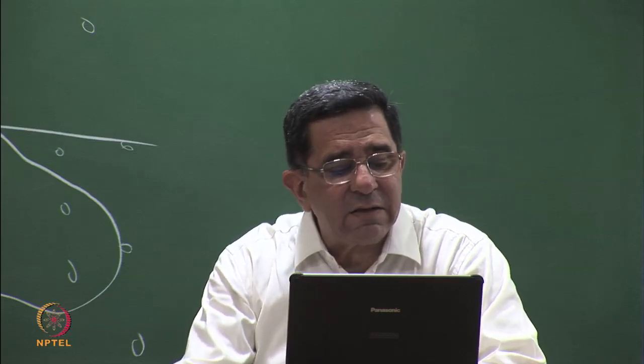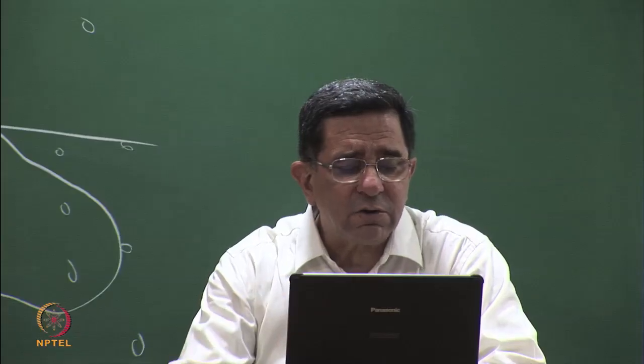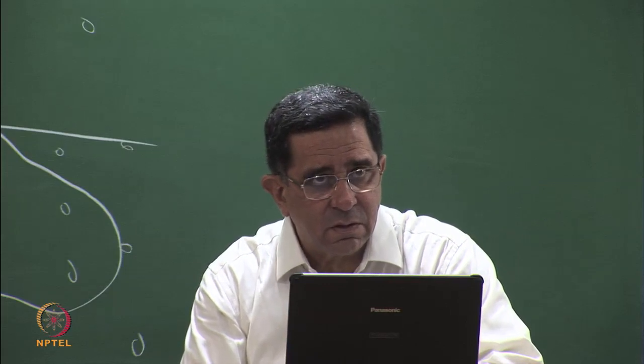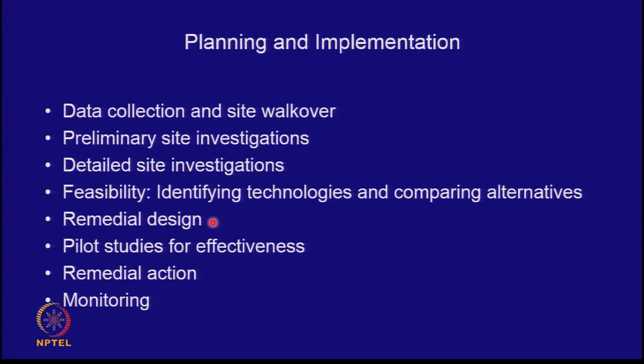So at the stage after detailed site investigation, you look at the technologies which are useful for that contaminant. You have to compare the alternatives. Some of these may not even be proven because this may be a new soil condition. So after comparing the alternatives, you look at the cost options, and with the cost options, you select the technology. Once you have selected the technology, then you'll have to do remedial design.